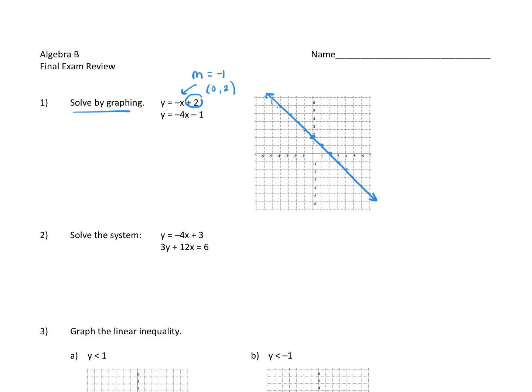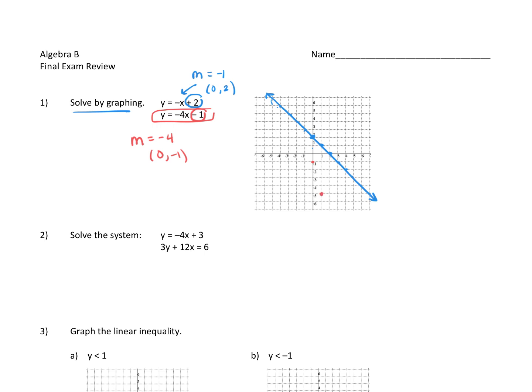All right, our second equation is already solved for y, which means it's ready for us to graph. Our slope is the number in front of the x, so that is a slope of -4, and our y-intercept is that -1, so that's the ordered pair 0, -1. So again, we start with our y-intercept at -1, and now we do a slope of -4. We're going to go down 4 and to the right 1, down 4 to the right 1. So down 1, 2, 3, 4 to the right 1.